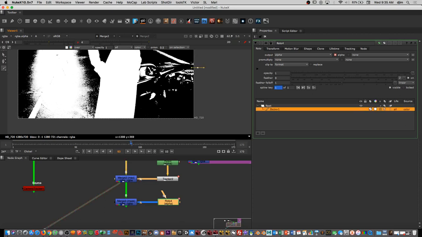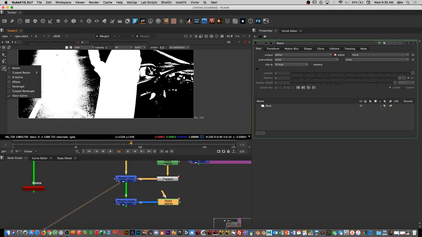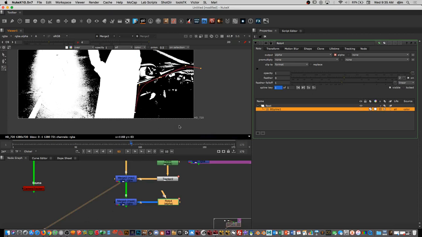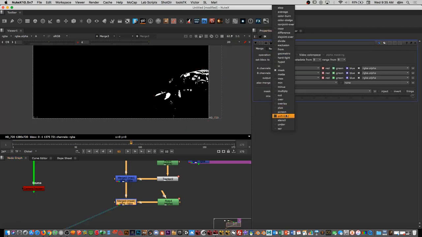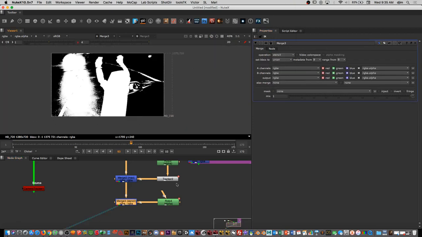So I'm going to mask it out from the original. I'm going to use a B-spline for this. All right. And I'm going to mask that out from here by doing a stencil. That is the opposite of masking, so it goes black like that.